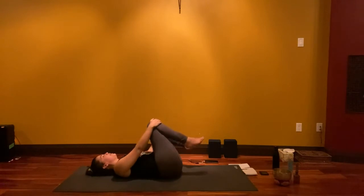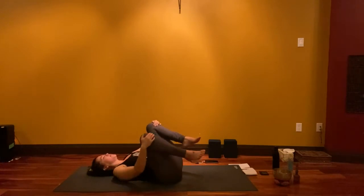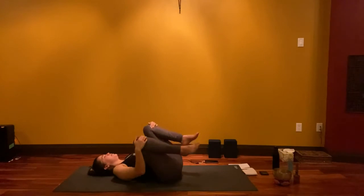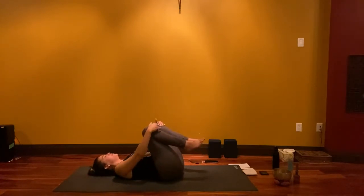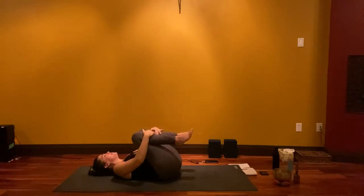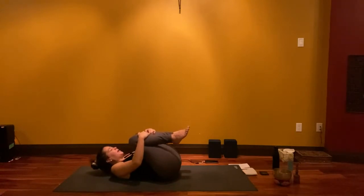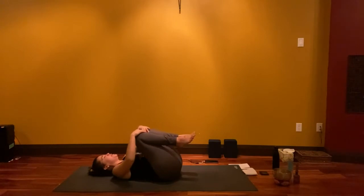Couple more rounds of breath and movement. Find nourishment in slowing down your practice, your breath. And you can return to center with your next inhale. And exhale here. Lift the forehead close to the knees. Inhale, inhale, inhale to lift. And as you exhale, release middle back, upper back, and back of the head. Keep your hands resting on top of the knees.